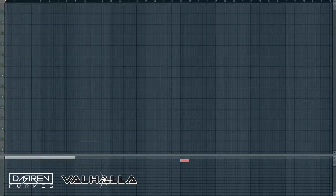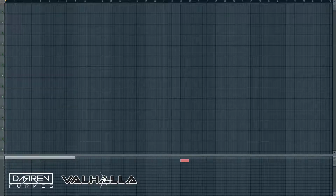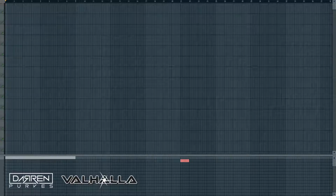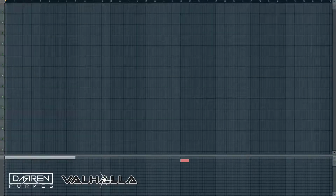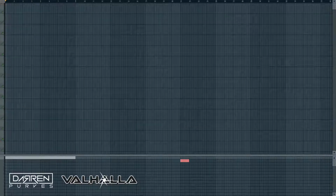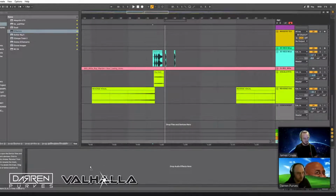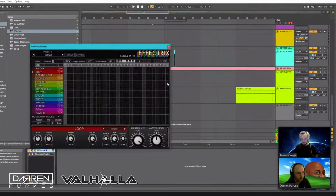Been using Effectrix quite a lot. Is that what it's called? Effectrix. I love it. I've heard about that, but I've never used it. Good man. Just for like, say, pads. Right, just export in the now. I'll send you over Zoom. It's probably not going to be good for this style, but you see that? That looks quite similar to Glitch. Is it Glitch? That's what I used to. I prefer Glitch, I think, but because you got that stretcher, it made it sound totally like back in the 90s.